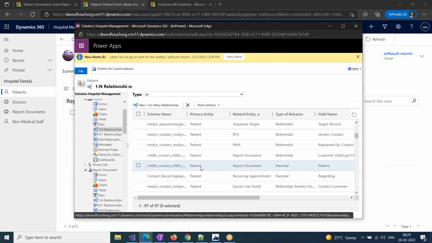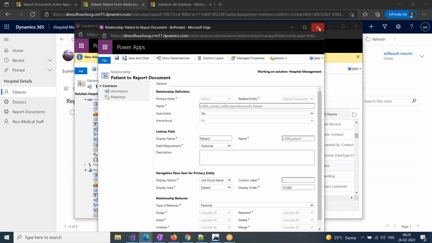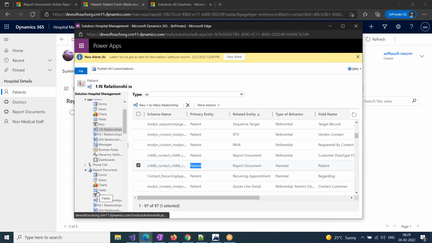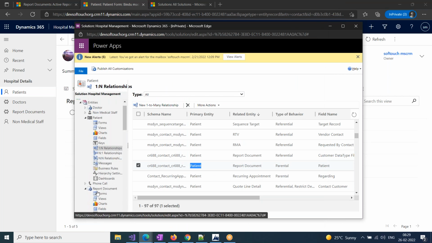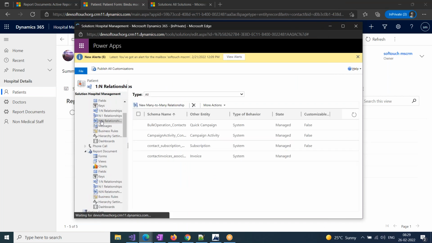See, the same window which you have seen in the n to 1 is the same, nothing is changed, which means that when you update 1 to n or n to 1, both will be updated. Coming to one more main important thing, n to n.